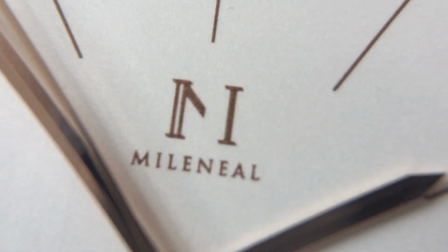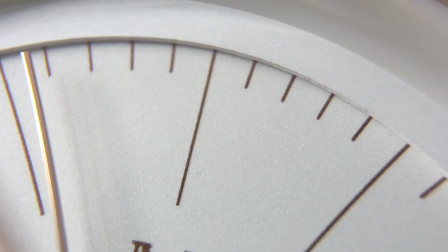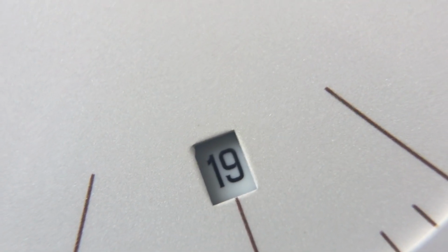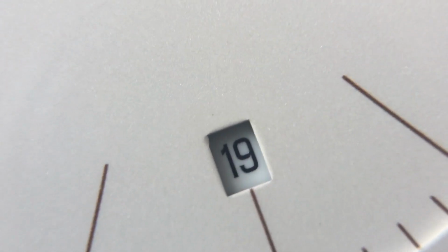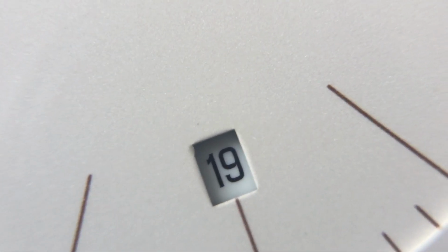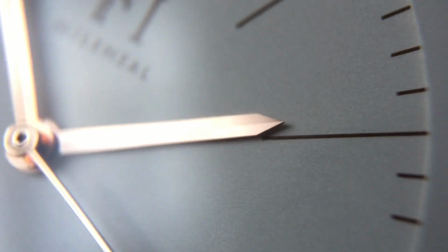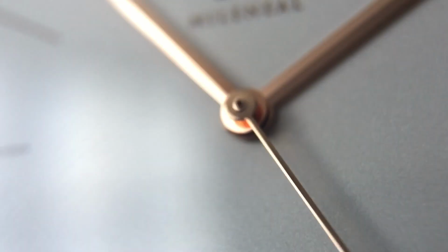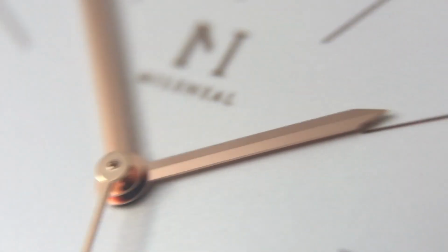So here's the print work, so there's the logo and our hour markers there, very nice and fine. And here's our date window. So we have this nice kind of champagne-y colour to the dial, but obviously a white date window, so it does make it stand out a little bit more than probably they would have fancied. And then here's our hands, so we have our nice pitch on them. Again, no tool marks or anything, so it's all very well manufactured, and they reflect the light nicely.